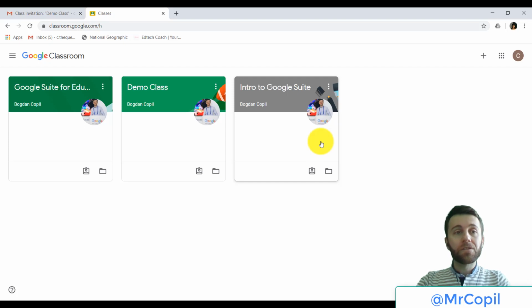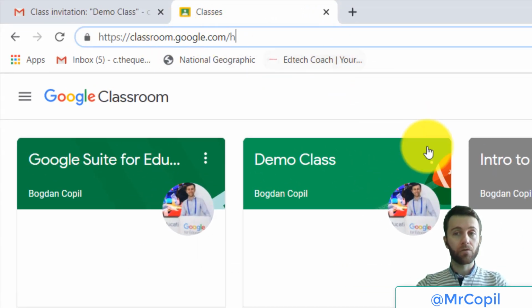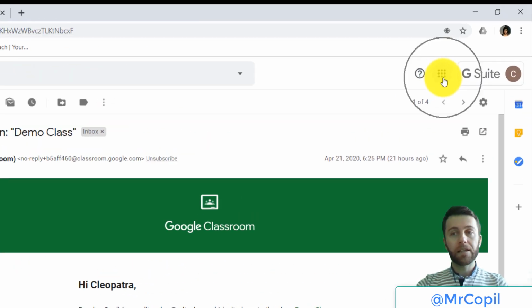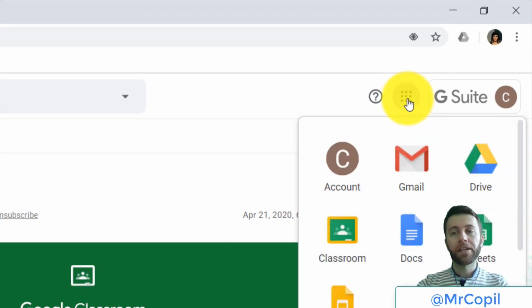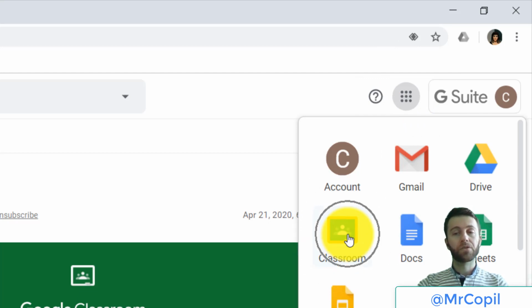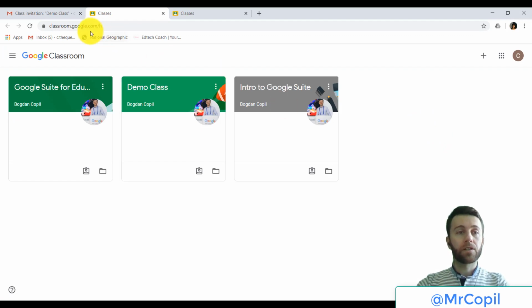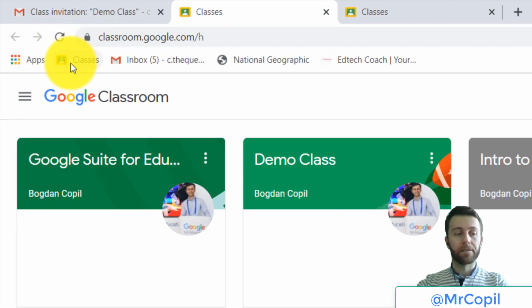Talking about that, just in case you don't know where to find Google Classroom, you will find it if you go to classroom.google.com, or if you're in Gmail or any of the other Google apps, in the quick launch menu, or what's called the Google Apps quick launch, also called the waffle menu, you will have a shortcut to Classroom, so you can easily access it from here. I also recommend that you bookmark this page, and you can do that simply by dragging the address onto your bookmarks bar, and you'll quickly have an easy way to access Classroom from wherever you are.